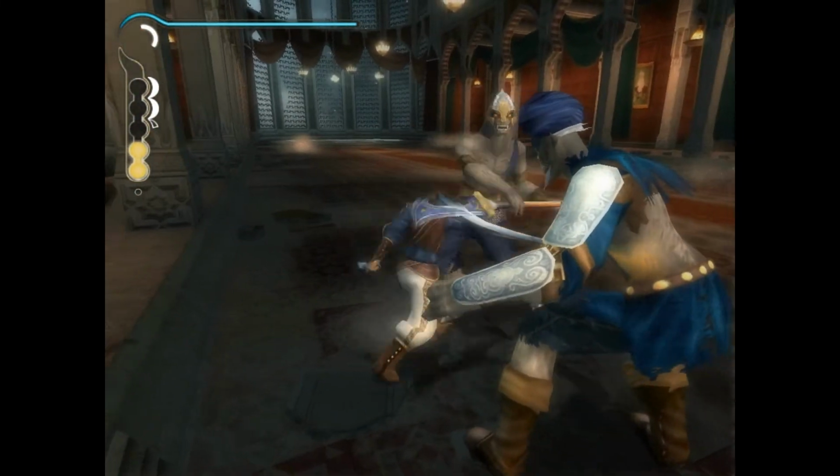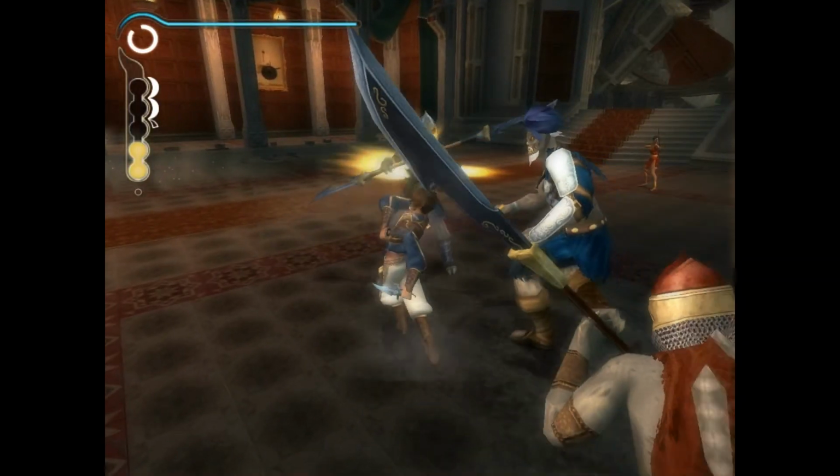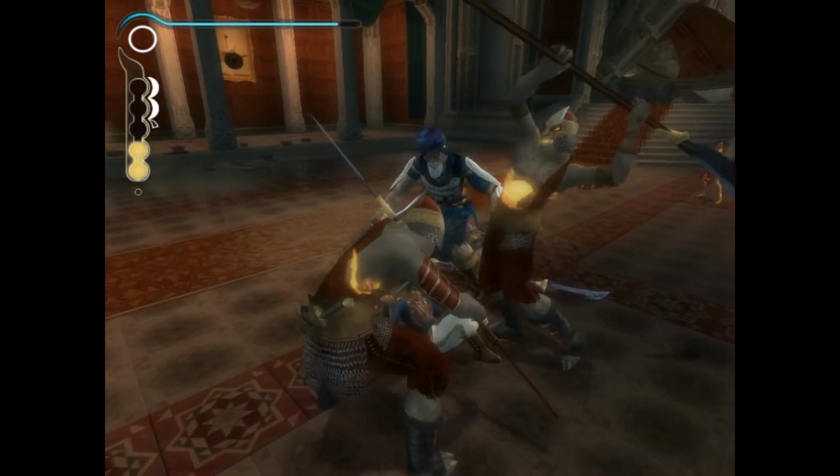So, as always, it's notable that Farah is just standing there shooting her bow, I think.